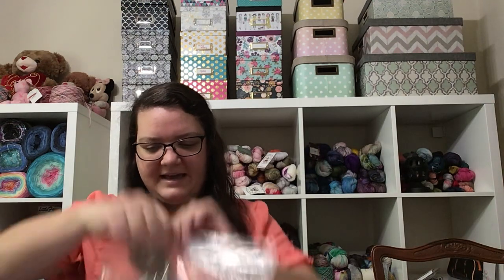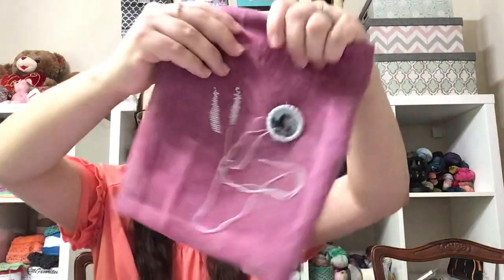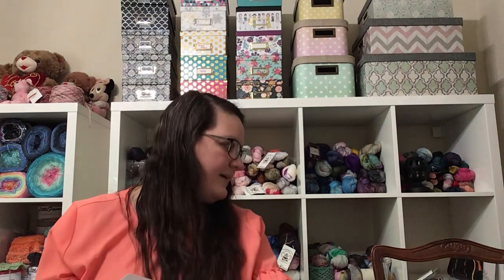Next we have Summer Queen from Mirabilia. This is on a Merlot fabric from Color and Cotton. Here's what Summer Queen will look like, and here's what I did on her — so not a big start. In the beginning of Mania I was able to contain my stitching a little bit better than towards the middle and end where the stitching got out of control — I just wanted to stitch and not stop on a project.